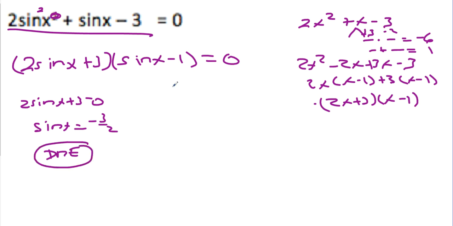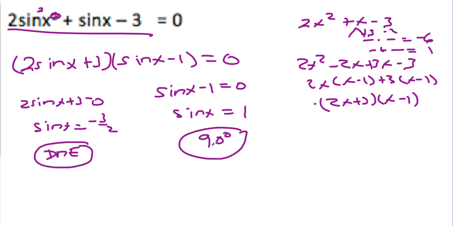All right, but we can get this one. Sine of x minus 1 is equal to 0. Add 1. And you look wherever your y coordinate is at 1, and you're going to find it to be 90 degrees. That's your one solution. Okay, so we're going to move on. Let's see, is that it actually?